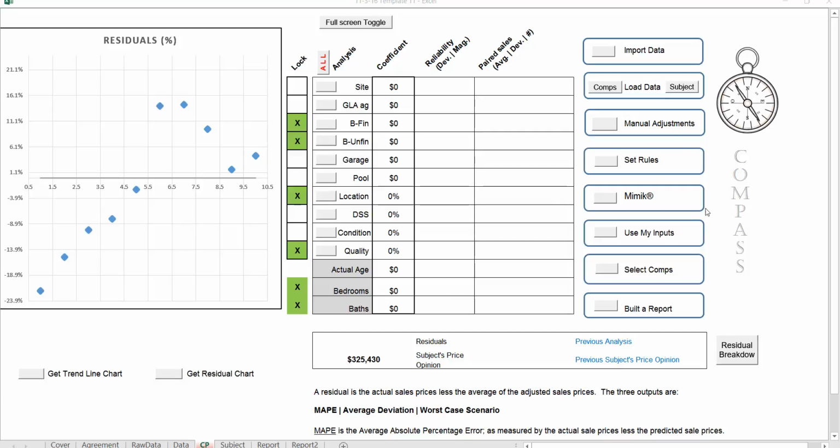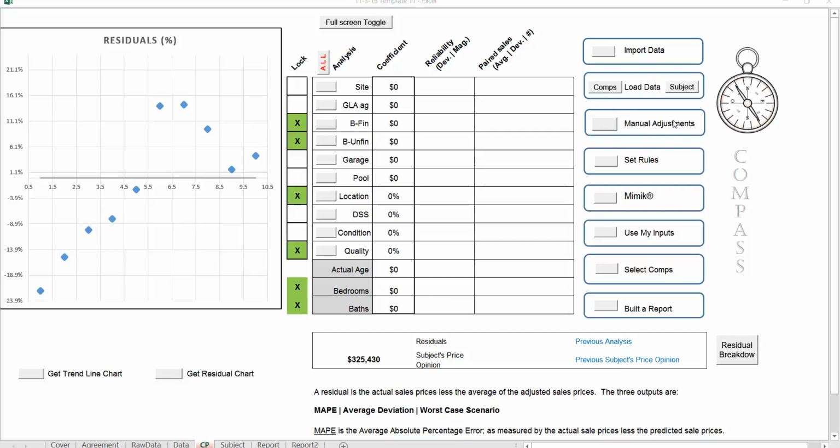Now at this time, I already have comparables. My data has been imported. I have already loaded some comps, and you have to use 10 comps for this. Now, this spreadsheet is kind of a back to the future situation where it's very futuristic in how it behaves, but it does not do regression analysis. It uses the analysis that appraisers are more familiar with, like paired sales and sensitivity analysis.